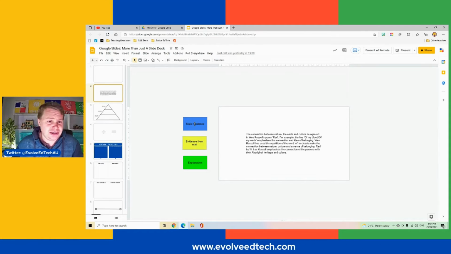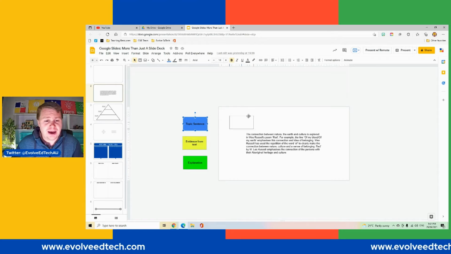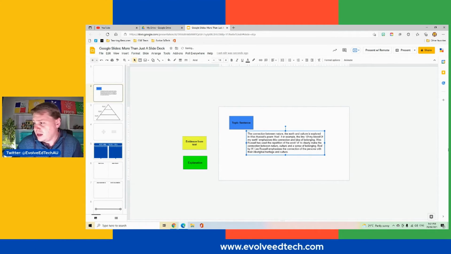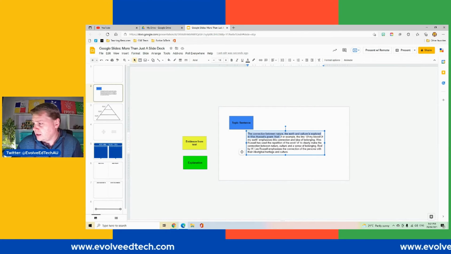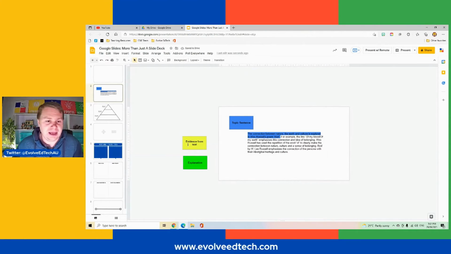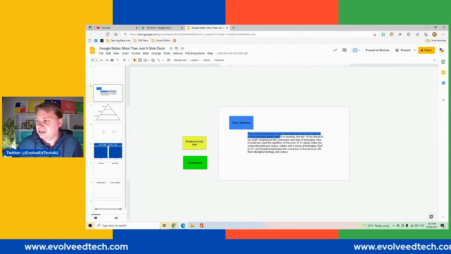Then all students do is grab the box and move it. You might get them to highlight the particular component here. So this is our introduction, and we could go up here and highlight it in the same color. Our evidence from our text, we're going to click on that and drag that.